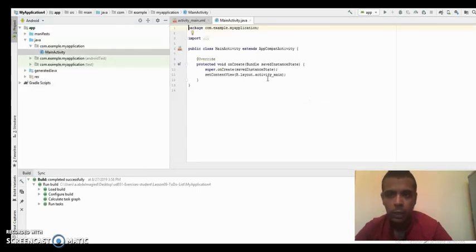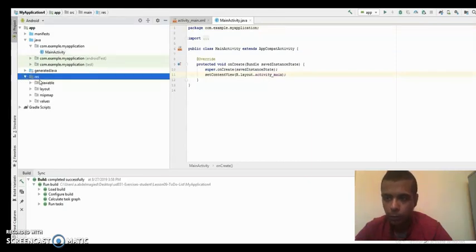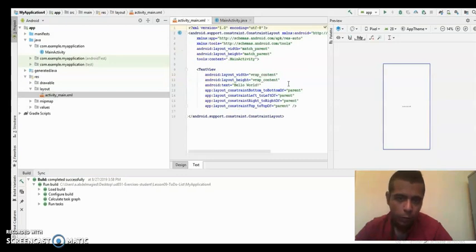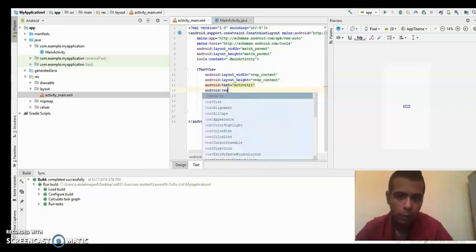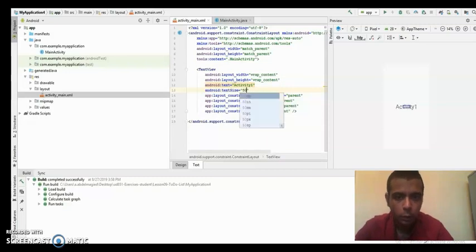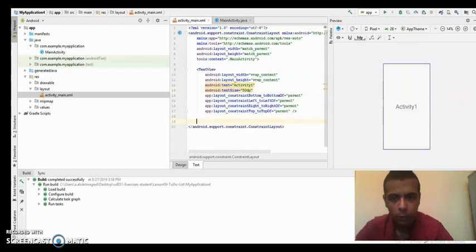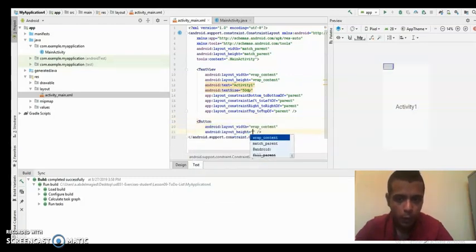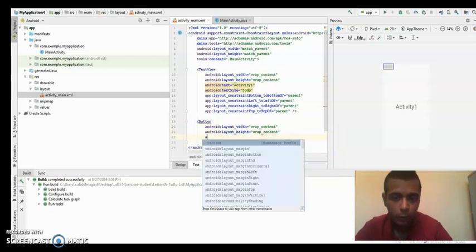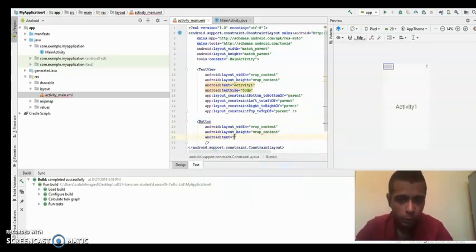In main activity, we go to the layout, we change the text to activity 1, and the text size we make it 50 sp. Then we make a button, with wrap content for width and layout height wrap content, and we make the Android text equal to activity 2.